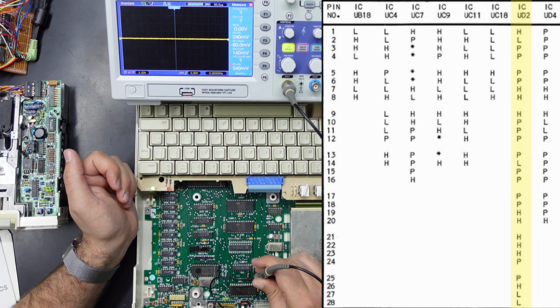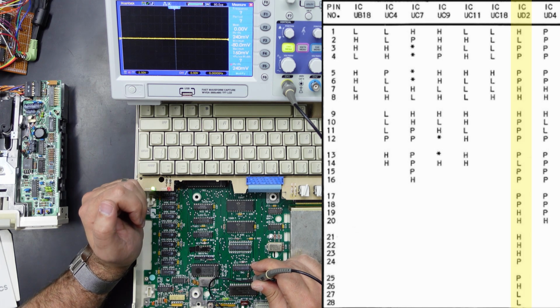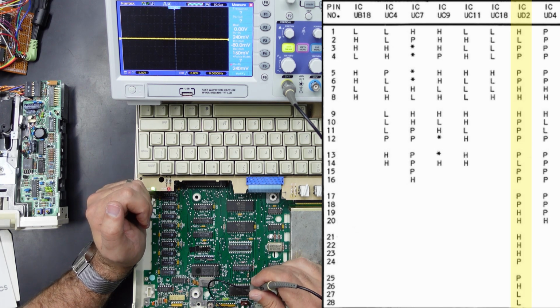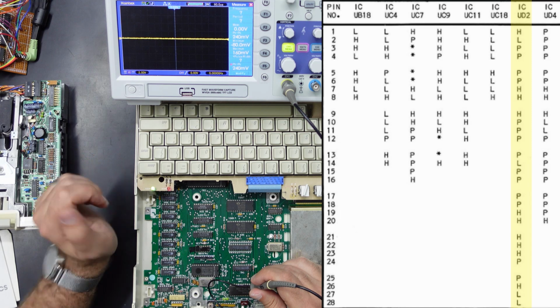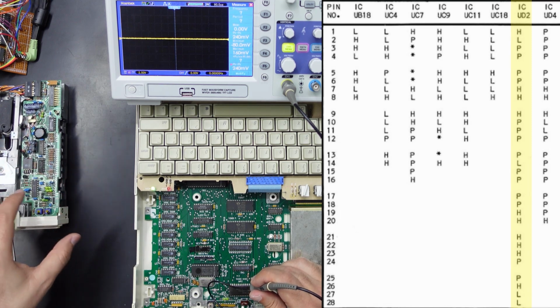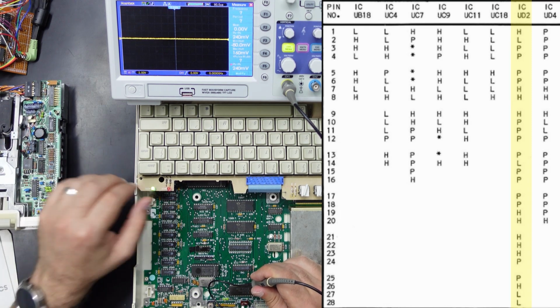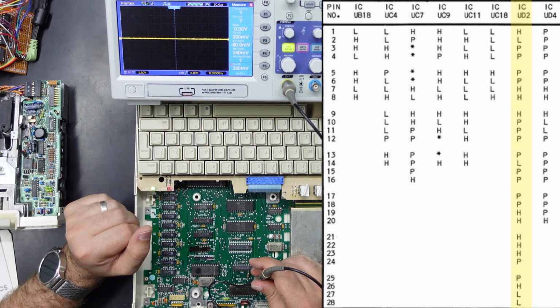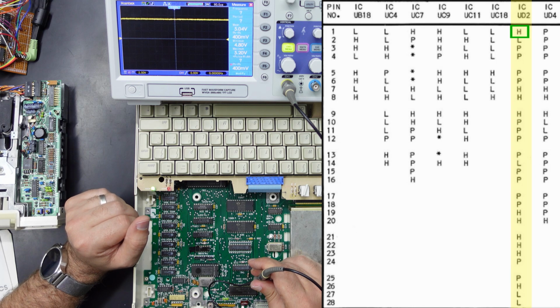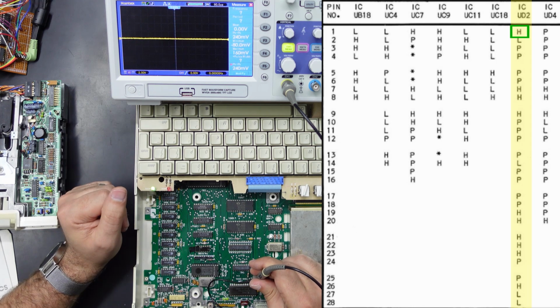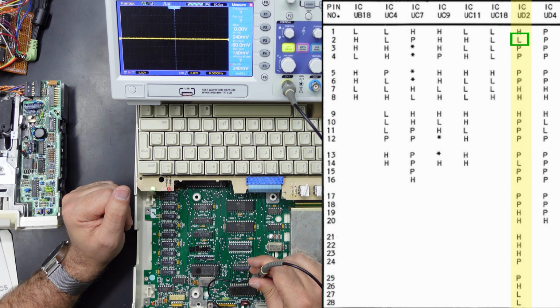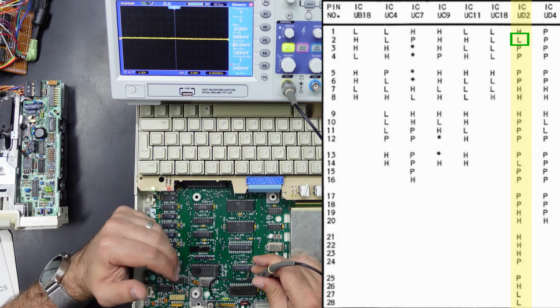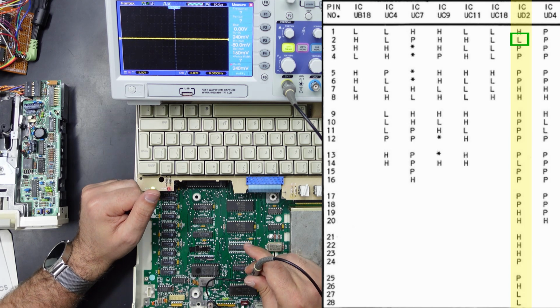Anyway, let's just go through the pins, see if we see anything unusual. Otherwise, we'll have a look at the disk drive itself and see if there's any unusual things going on. Maybe some of these logic chips have gone bad. At this point, we don't know, but pin 1 is high. That looks good. And pin 2 is low, which matches up. So I'll just keep going through these and we'll stop if we find something odd.